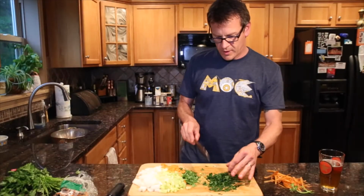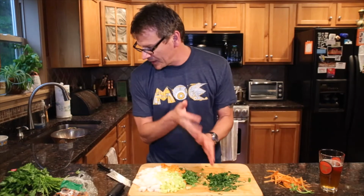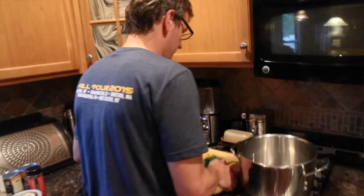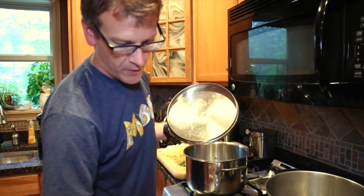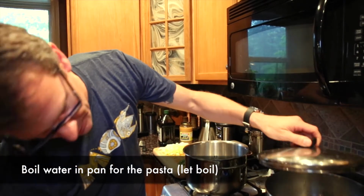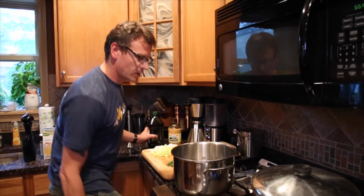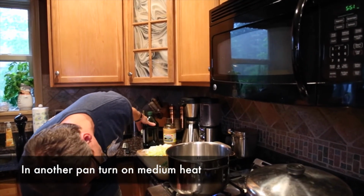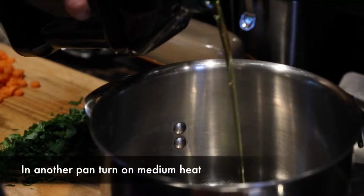All right, we're gonna move over to the stove now and add our ingredients to the pan and get this thing going here. All right, here we go. First off, we have a pan with some water in it. We're gonna start for the pasta. So usually I put a top on it because it just heats up faster, it'll boil faster. Now let's start the soup. So, turn the pan on, nice medium heat. Some olive oil, quarter cup-ish.